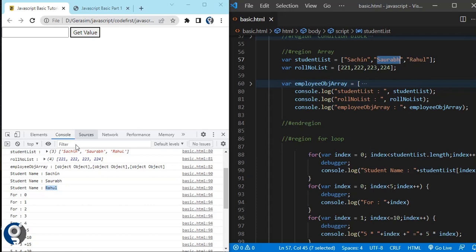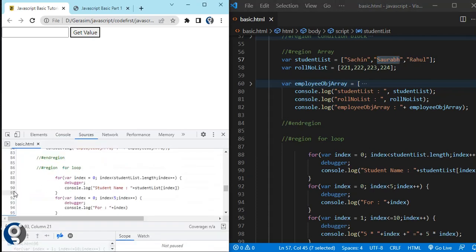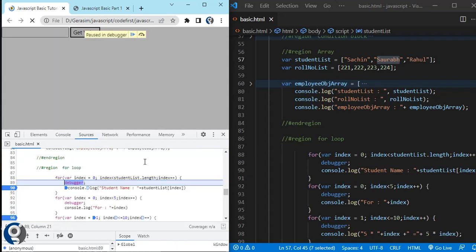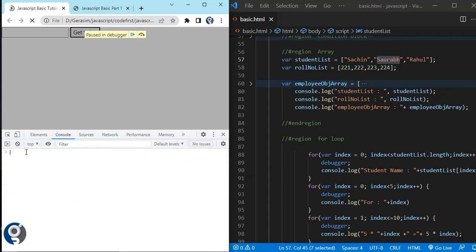Let's add a debugger and see how it looks. Refresh. Now if you hover on the student list, see indexing starts from 0, 1, 2. If I go to the console, this is my complete array, then square bracket, let's say 0, I will get the first element. 1 gives the second, 2 the third element.